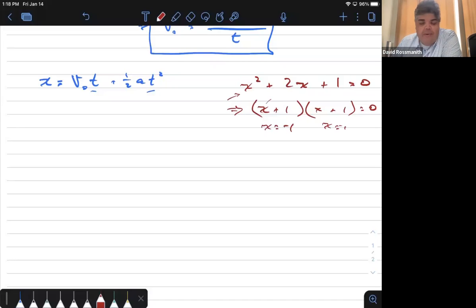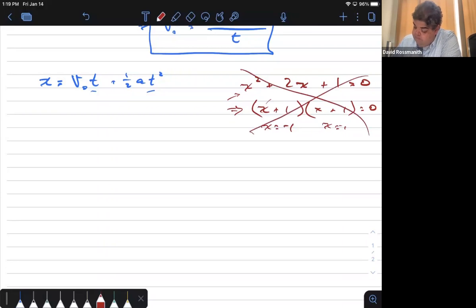However, what I will say is in physics, don't even try to factor when you have a quadratic equation like this, because math courses particularly give you problems where the numbers are nice and neat and you can factor them. However, in the real world, when we're talking about actual problems, the numbers are not nice and neat, like 2 and 1 and 4. You get decimals and fractions and all sorts of weird stuff. So it's very rare that you'll ever have a quadratic equation that you can factor with a real world problem. So don't even try it.